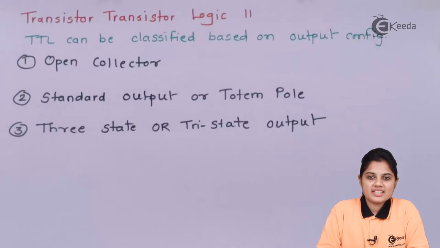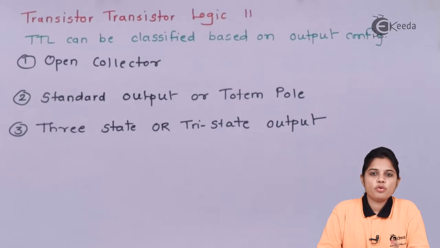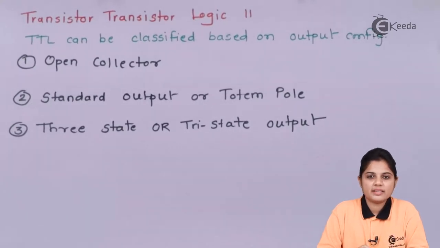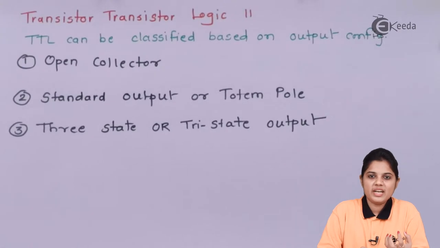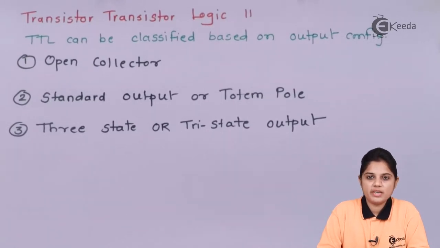Fanout is when one NAND gate can drive a number of similar NAND gates — that condition is known as a fanout condition. But in a totem pole configuration, also called a standard output configuration, fanout is not possible because we have two transistors connected at the output side. When there is fanout you are sourcing the current, and the current sourcing capacity gets limited whenever a transistor is connected at the output side.